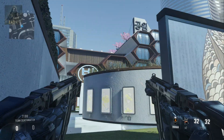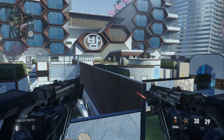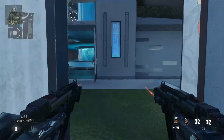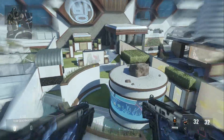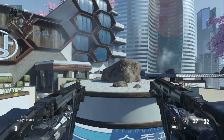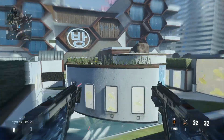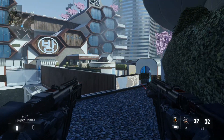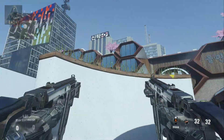It may not be much, but it could be just that extra bit. Just say you're on this map and you need to get over to B flag in Domination. If you go jump, jump, boost, boost, you may get there, but you land exposed and it leaves you open for anyone to shoot you. But if you do jump, boost, jump, boost, you can actually get into cover, and it's a lot quicker.